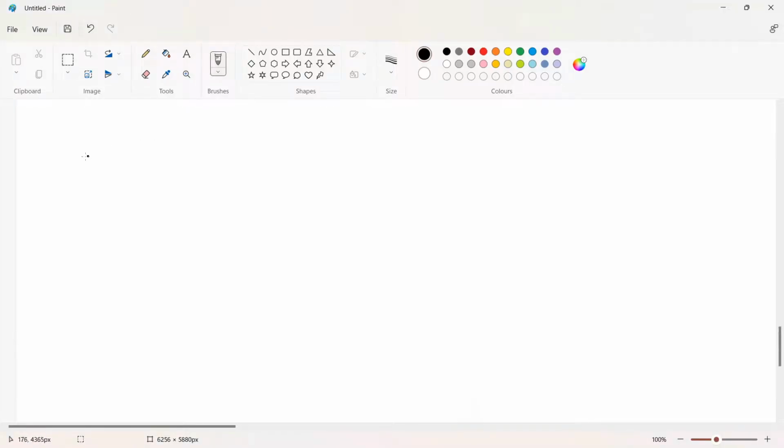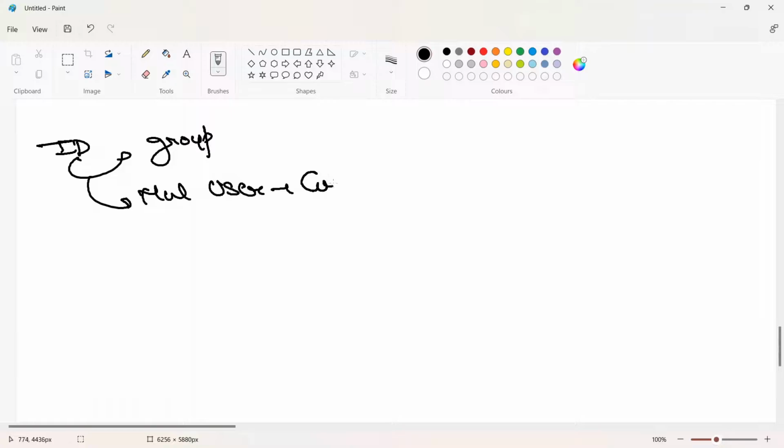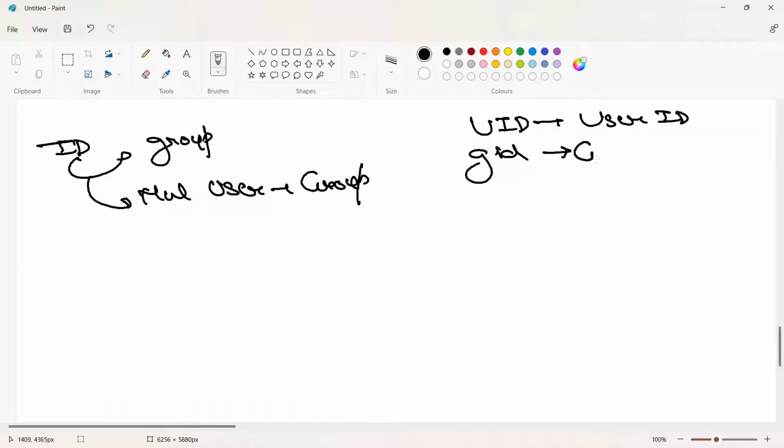In the last video we discussed user management and something about the ID command, but this video is totally dedicated to the ID command. This is a very important command. Why I am saying this is because when you know all the concepts like groups, multiple users in one group, and the UID, the term that I gave you, that every user is assigned a unique ID, that is the user ID. And every user is also assigned a unique group ID, the GID.